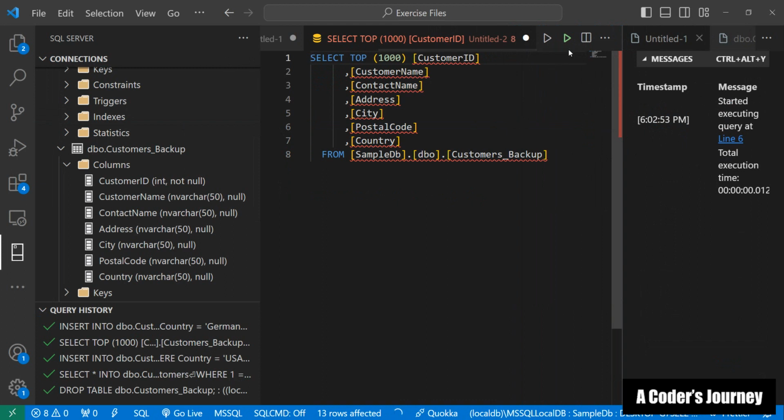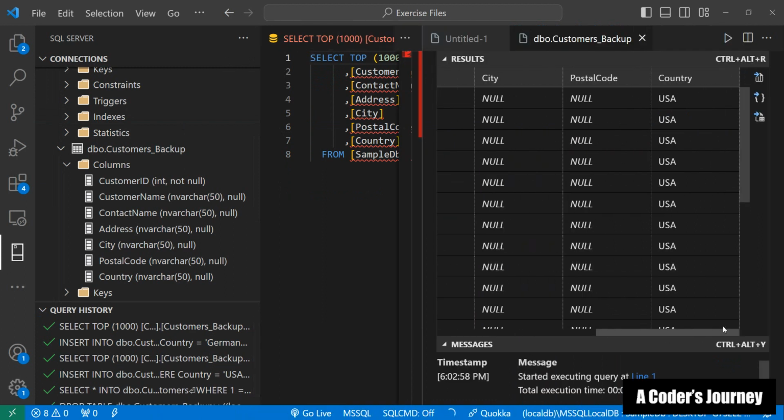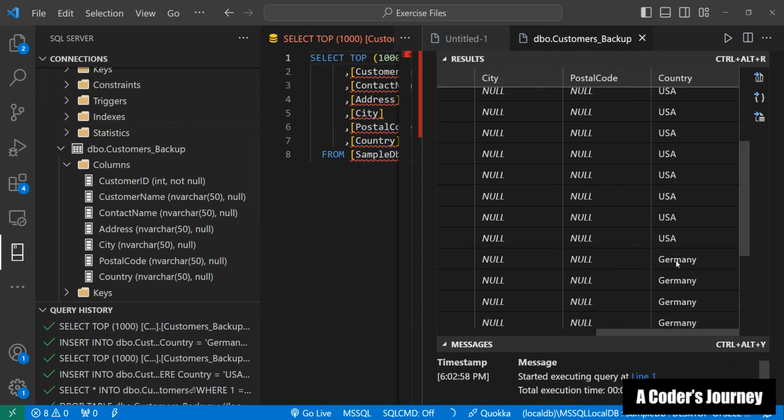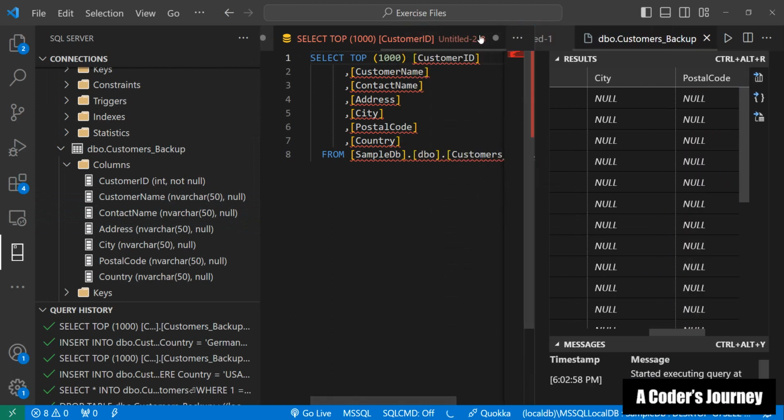And then one more time, I'm going to select these. And in the output, not only the people who live in USA, but also the people who live in Germany. So the records that we already have in the target table will remain unchanged, so they will not be overwritten by the new insert into select.